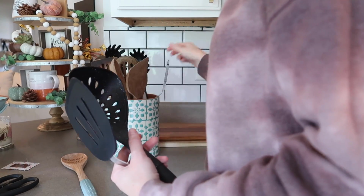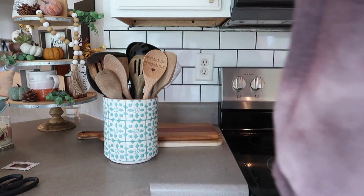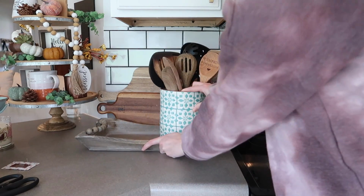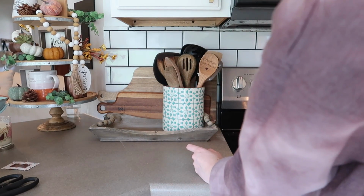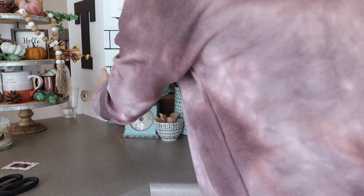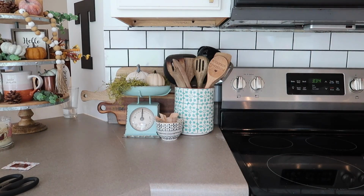And then we will be adding my blue kitchen scale because this crock is blue, so I wanted to keep the blue theme in this area because otherwise I don't have much of that color. Of course, adding some Spanish moss, and I'm going to be adding a few little white pumpkins in here. I added 3, and it really just set it off and made this area look super cute.